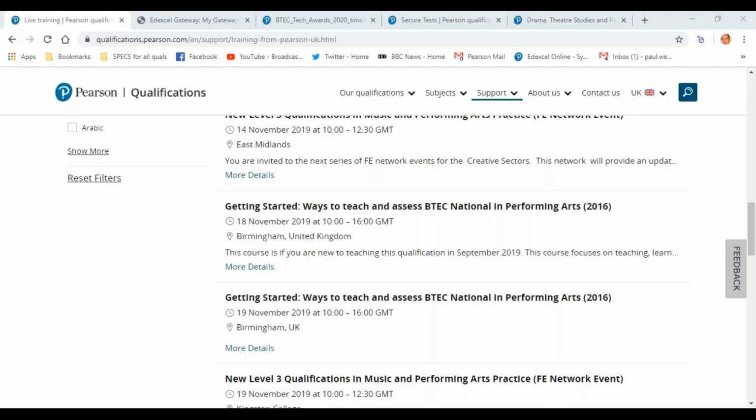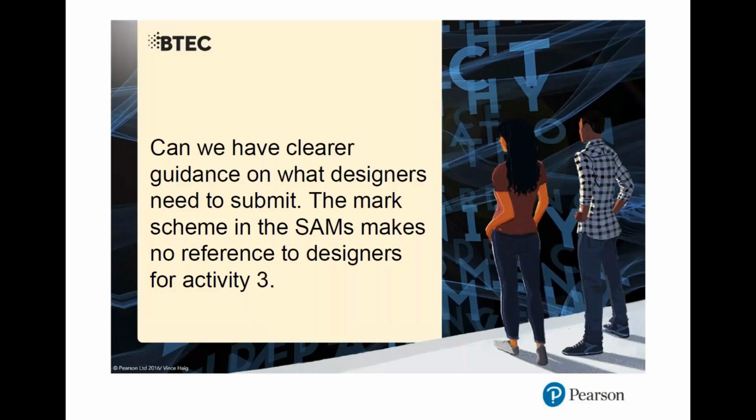Let me take you back to the presentation. I've realised, ladies and gentlemen, that there's only 5 minutes left. I've been waffling away, and I've not got through all the questions that we have, but that's the way the cookie crumbles. It's probably more important that I answer the questions that you've put forward now.